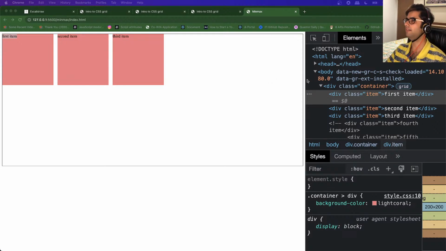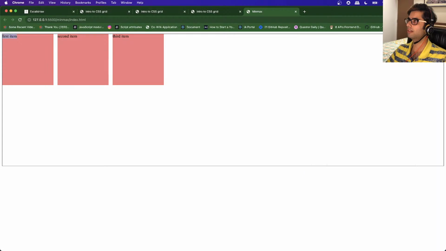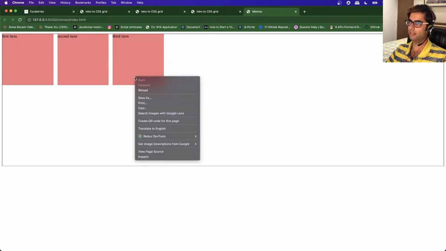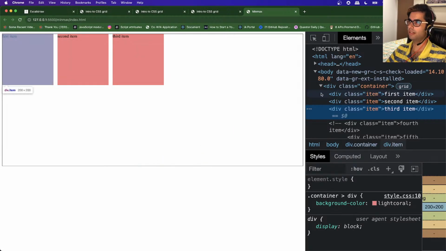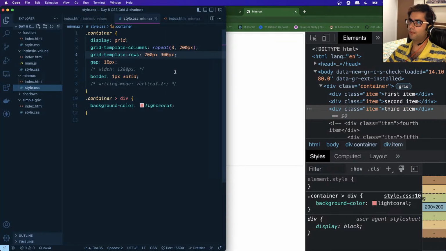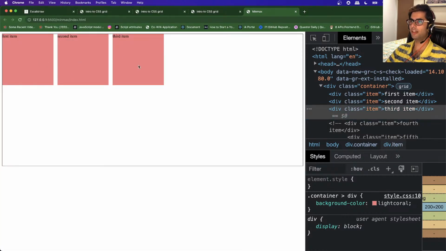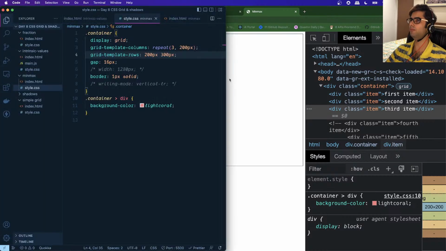All right, let's move on to the next topic. Actually, there is another thing which I wanted to cover. So far, if you have noticed, all of the items have been arranged horizontally, that is, in rows. Suppose I want to change that.